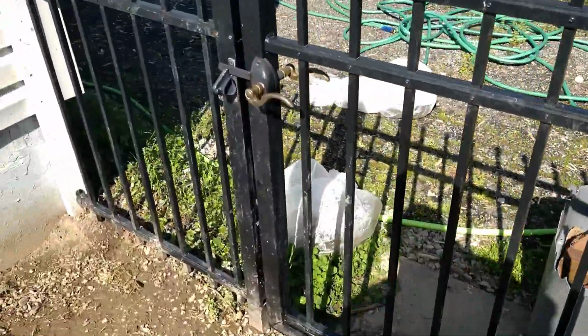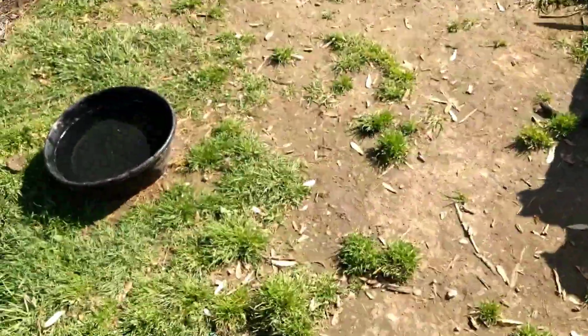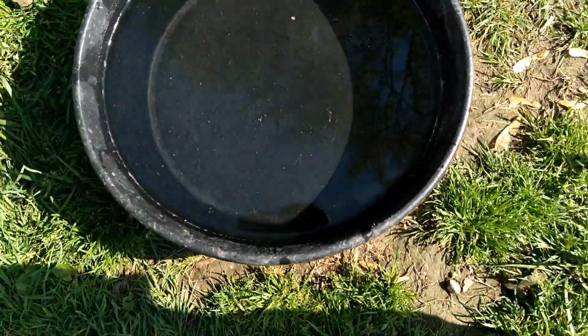Muscle House Performance Kennels, man. We back with another one. Just got done cleaning up the yard. Dogs out here, feel me? Just got done cleaning up a little bit. Got them out here trying, you feel me? Let them get some exercise before I feed them again. Some of that fresh water.